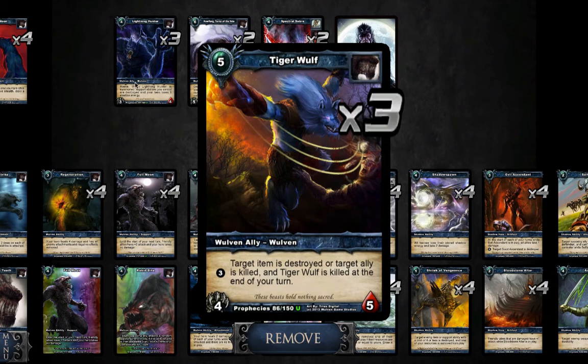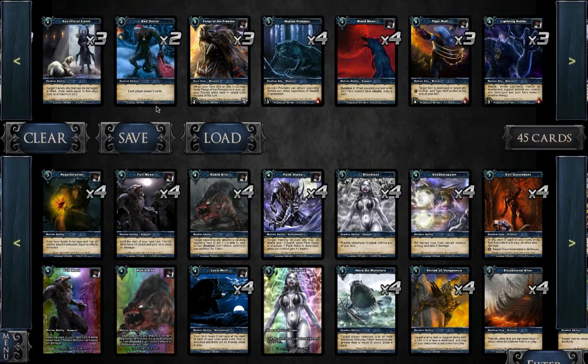He also is kind of a counter to Crippling Blow, because if you're playing a warrior, they know they can't just Crippling Blow him because then you can still use his ability. And it's like, who cares that he dies? I can't attack with him anyway. So he's a little bit of a frustrating card.